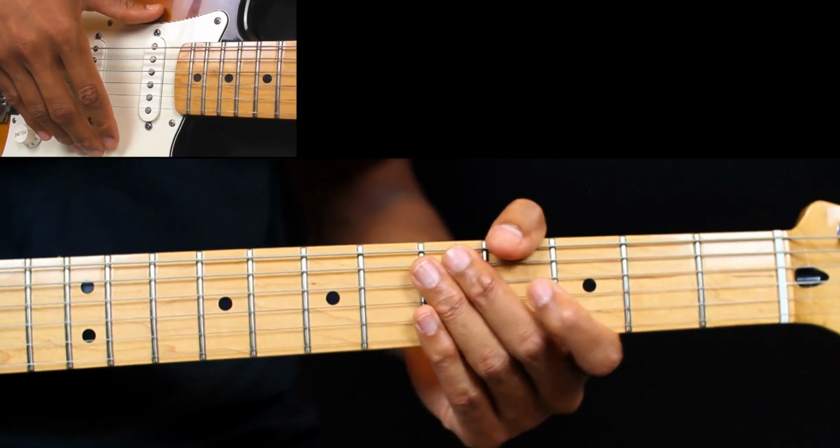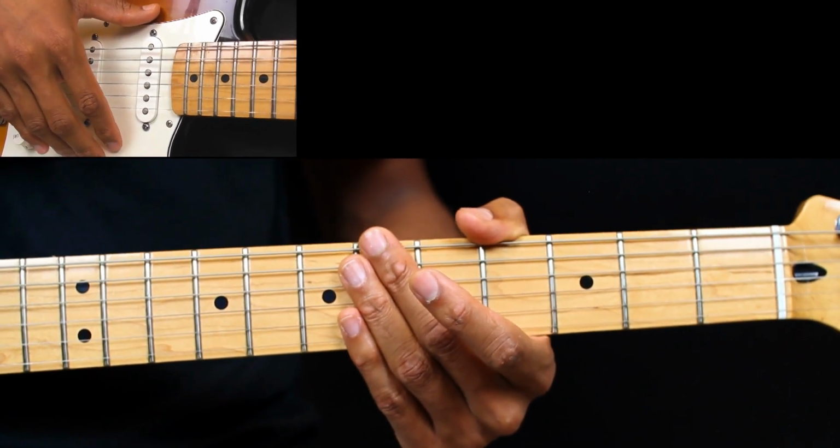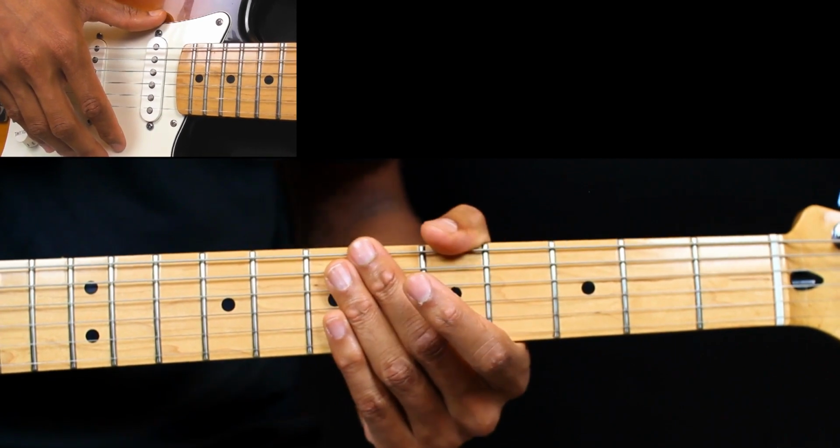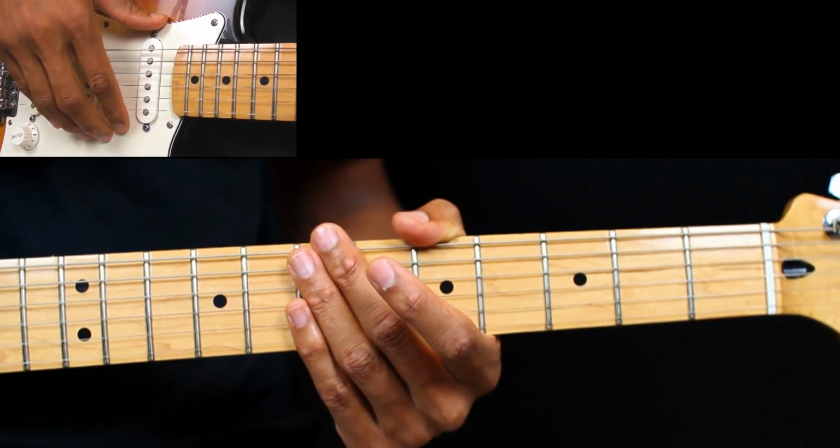Alright, let's get straight to it. We're in standard tuning, 4/4 time. As always, we're going to start by looking at the chords in the order that they feature, then we'll look at the timing and then the rhythm. Now there's a lot going on in this one, so I highly recommend grabbing the chord chart.